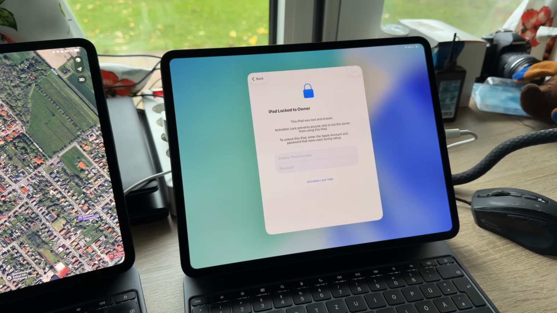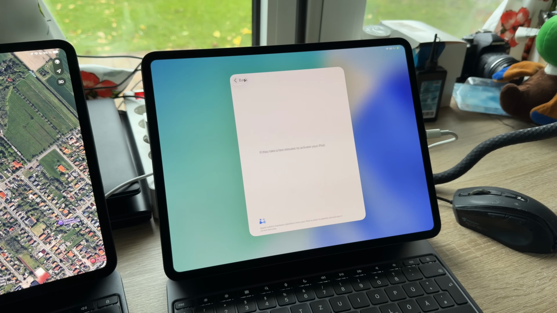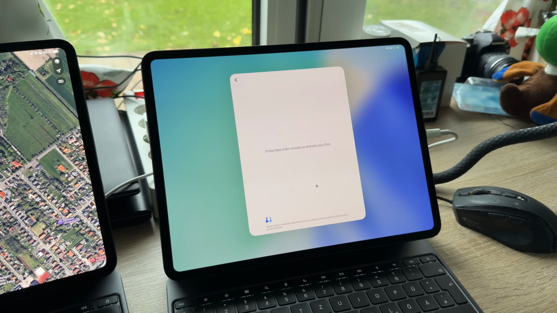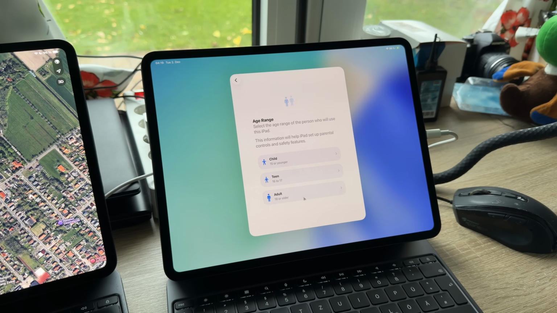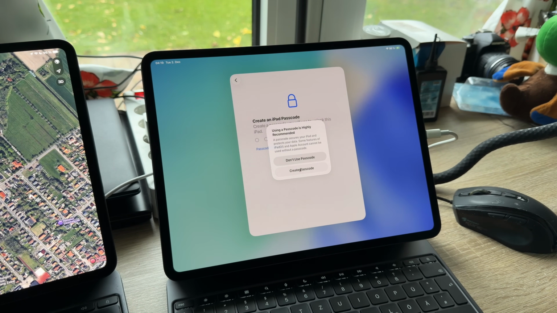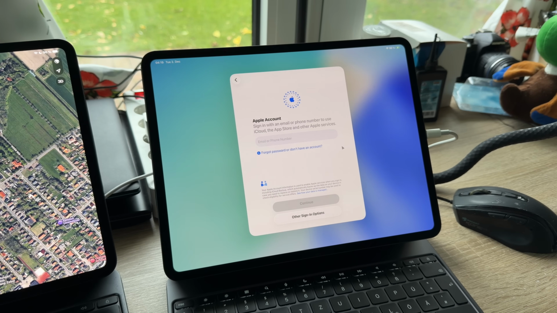And then you can get information about the removal of the iCloud log out of the system. And then, of course, the new owner can go back. And after this activation again, he should move forward. You can see continue, set up later, for example. Another password, don't use the passcode. For example, only you should create a passcode, of course. So here, don't transfer. And here we are, Apple account.